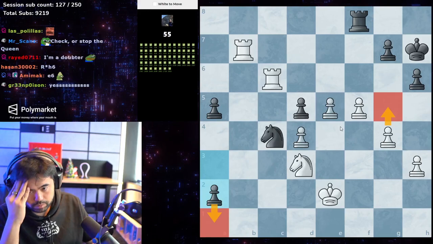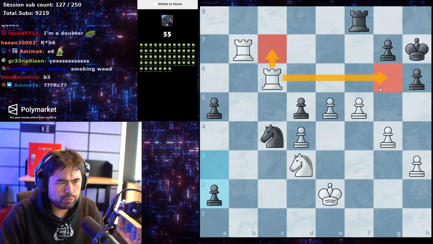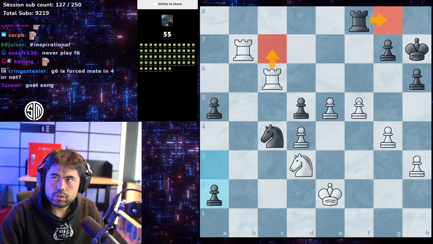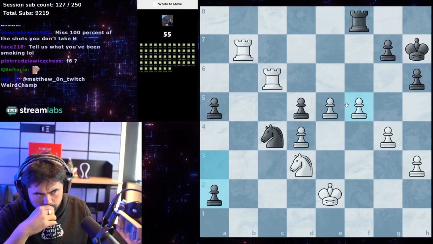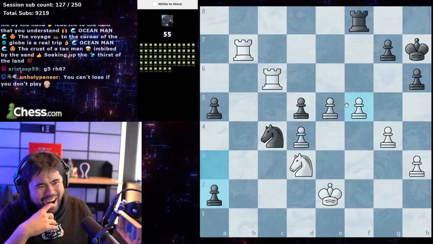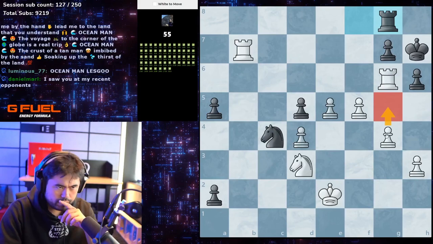Okay, what are the options here? I guess really there only are two options. One of these two moves. So it's 50%, but rook c7, rook g8, you definitely don't have any wins. Yeah, you don't have any wins after rook c7, so it has to be rook g6. And now it's g5. And now you just take and you win. Very good.